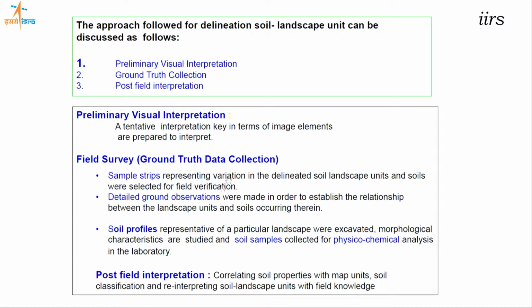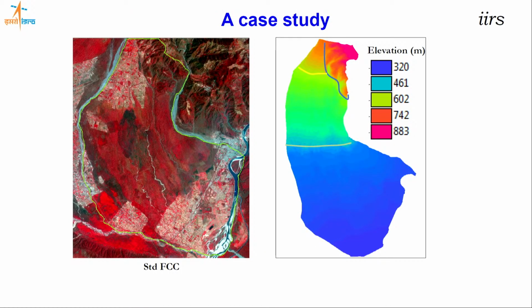And how to take the samples? We take the samples in strips, where the road is going. Along both sides of the road, away from the road by 100 to 200 meters, we can take soil samples. In that way we do sampling only in a strip, not everywhere, and then we are able to prepare the soil information. I will show you one case study for that.